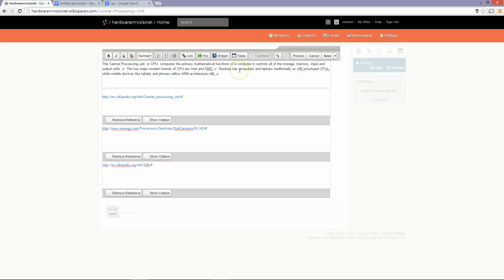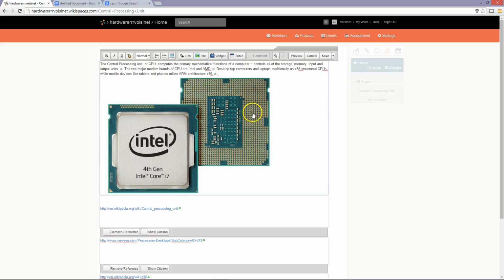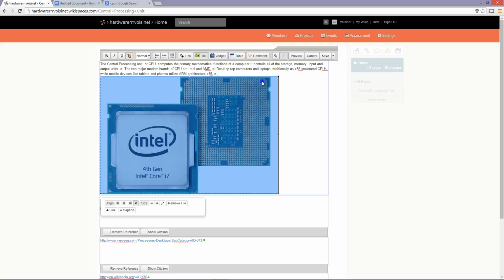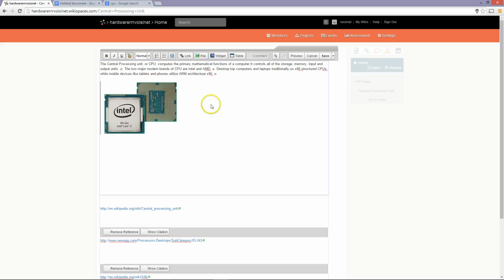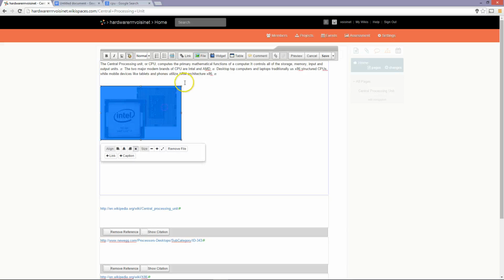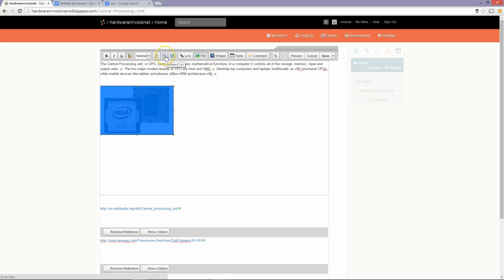Now it might load a little bit larger than we want, but even though it's larger, it's fine. All I have to do is click and make it smaller. Make sure it's also not in the middle of the paragraph, and you put a little space there. You can just resize it so that it looks like it is somewhat in line with the size of the document.